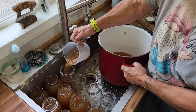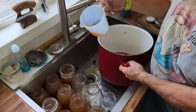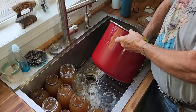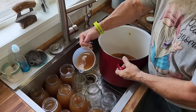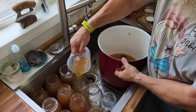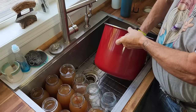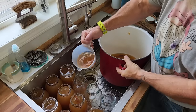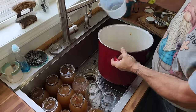So I'm seeing a little bit of brown clumps. Is that just the brown sugar? That's cider. That's the cider? Yeah. And I don't know if you can see, but the cinnamon sticks start to float, but they soak up all of that too. People really like having the cinnamon sticks in there. And the longer that it sits with the cinnamon stick in there, the more infused that it becomes also.